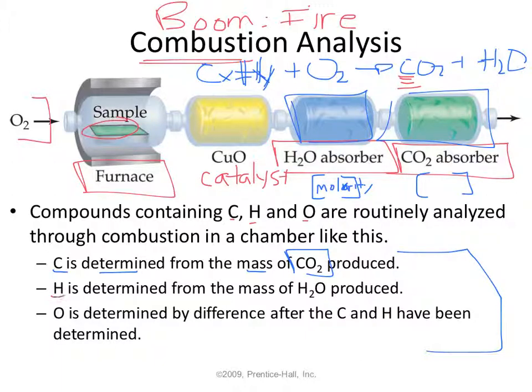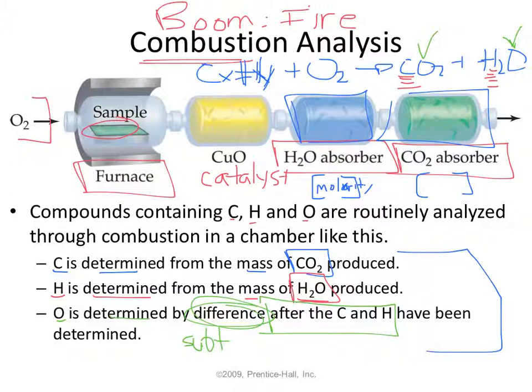And then it says the amount of H is determined from the mass of water that is produced. Well, why does it have to be water? Well, water is the only compound that has hydrogen. Then it's the weird part, and it's the most difficult part. It says oxygen is determined by the difference after the C and H have been determined. Well, the reason that makes it a little bit more complicated is because if you notice, oxygen is in the presence of carbon dioxide and water, which is going to make it a little bit more challenging for us to be able to determine the oxygen content in both of them. And so it has to be done by a difference, which we know in all math terms is going to be a subtraction.